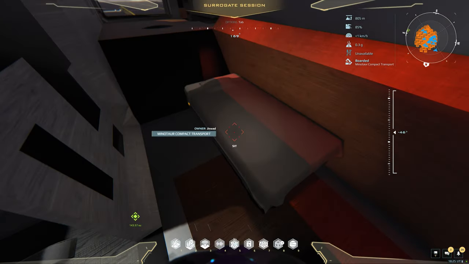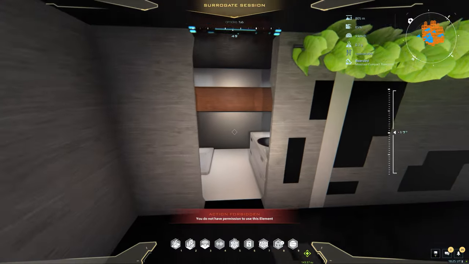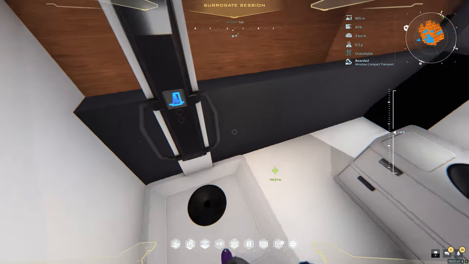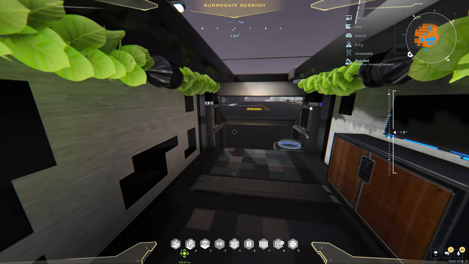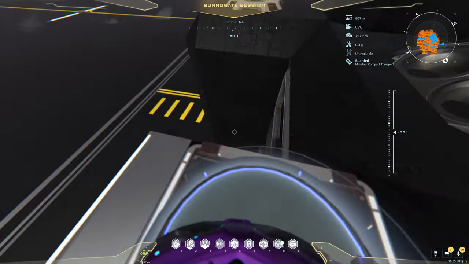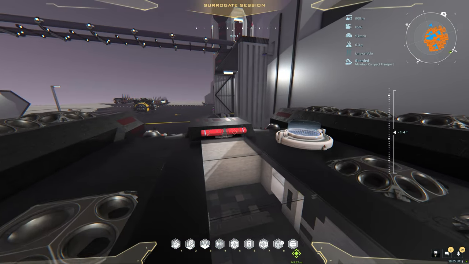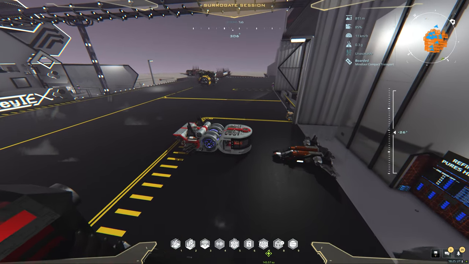Now you have a bed. I don't. Are these functional? What are the purpose of the beds in this game? I know in Empyrion the beds have a purpose, and in Star Citizen, because you can actually log out of the game in your bed, in your ship. But I don't know what the purpose of the beds are in this game. Okay. I don't know.